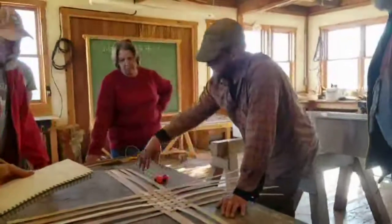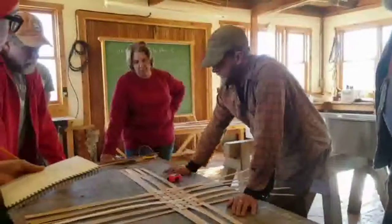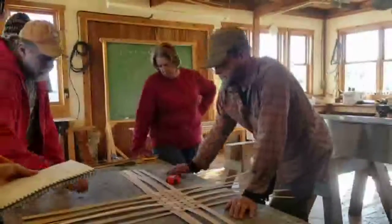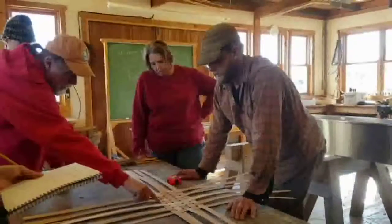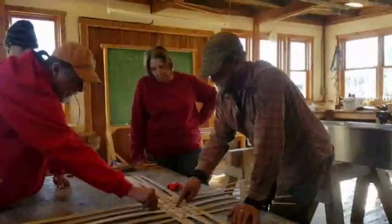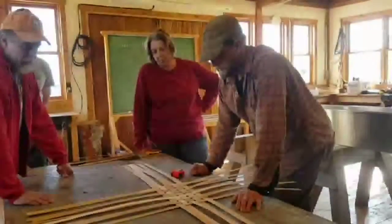Some of the weavers may have a little bit of, uprights may have a little bit of weirdness to them, but it's only going to come out in the basket as long as you have the general idea, right? Is that at the end of this split? Well, no, the split goes to the middle. All the way to the middle.